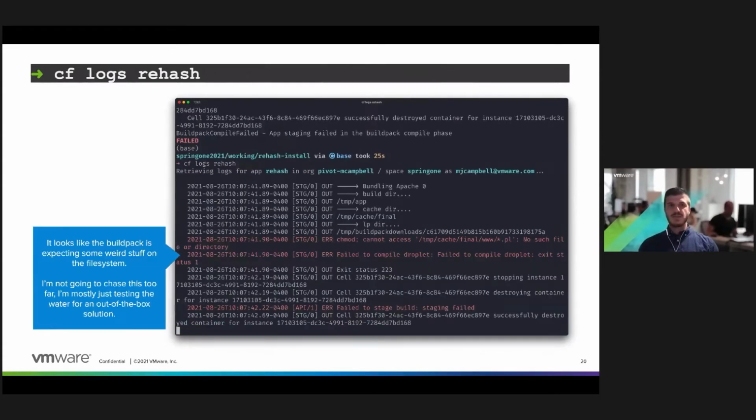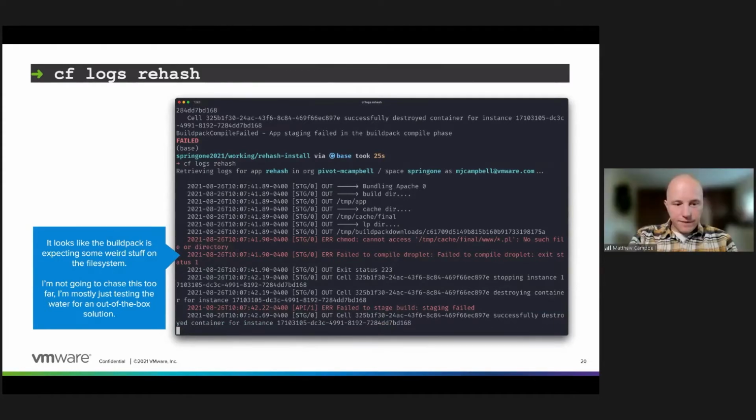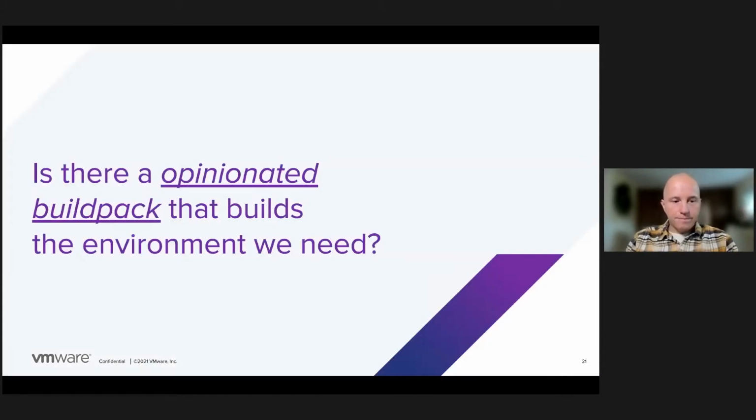But for the sake of this conversation, we want to move on and not move forward with this custom buildpack. Yeah, I mean, I think our goal here is really just to test the water, right? If something works out of the box, then that's great. It takes a lot of the work off of our hands, but we don't want to get into the business of having to go down the rabbit hole of updating and changing and supporting a buildpack that's out there.